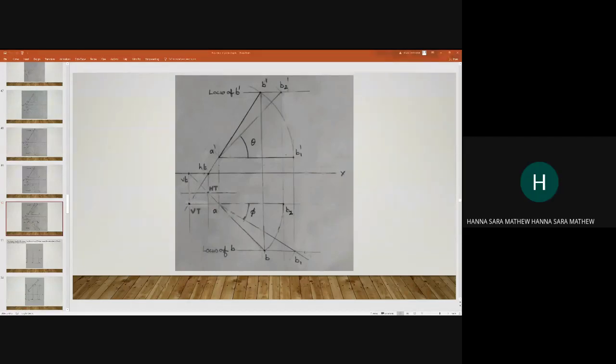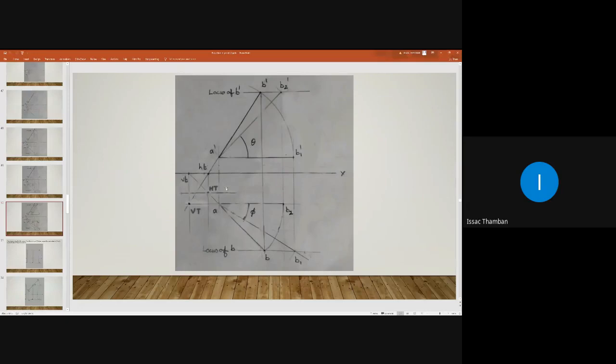47 degrees, sir. Okay, it's around 47 or 48 degrees. So 1 or 2 degrees of variation is tolerable. So that is the true inclination of line AB with respect to ST. Phi is the true inclination of the line with respect to BP, and theta is the true inclination of the line with respect to ST. So that is the solution.